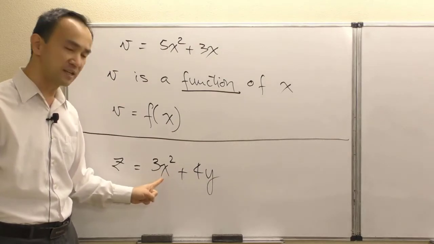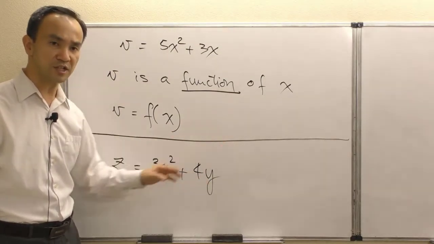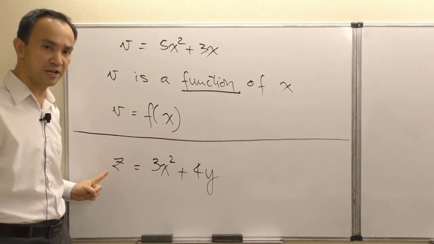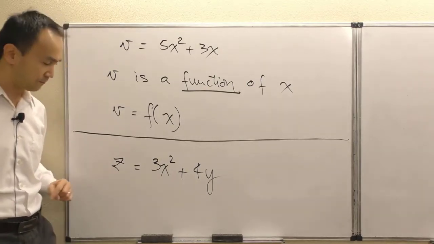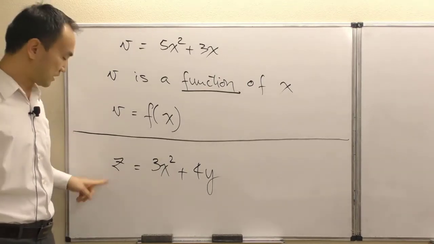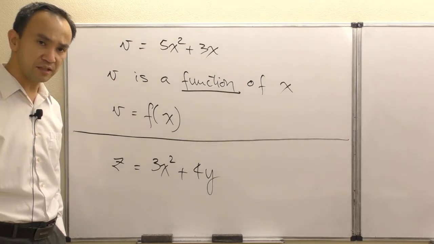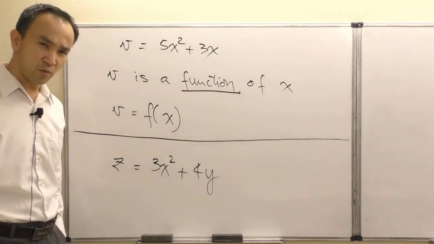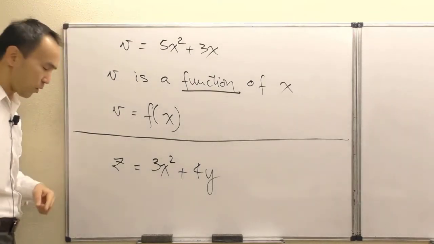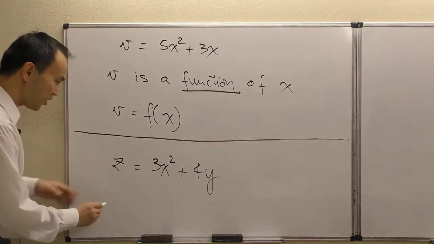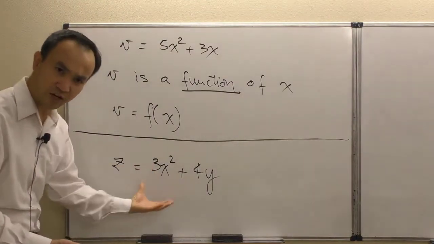So the x and the y variables are on the opposite side, whereas the z variable is standing by itself here, pretty alone, on the left-hand side of the equation. So the way I see it, just think about it this way. We can evaluate, I mean, what can we do with an equation like this?